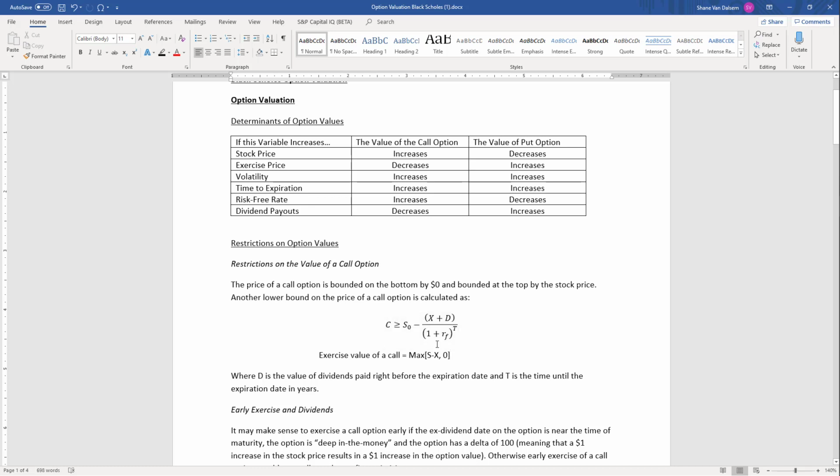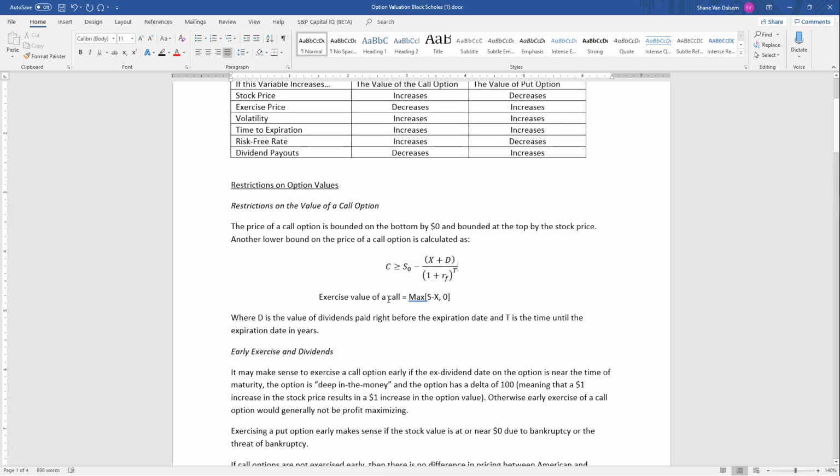So it's S minus X plus D, and what we're doing is we're taking those values back to today, discounted back at the risk-free rate. So that's why that relationship holds, is because it's really this relationship brought back to today, or whatever date we're looking at, and also including the dividend, which will come out of the value of the stock before we, as the option holder, get it.